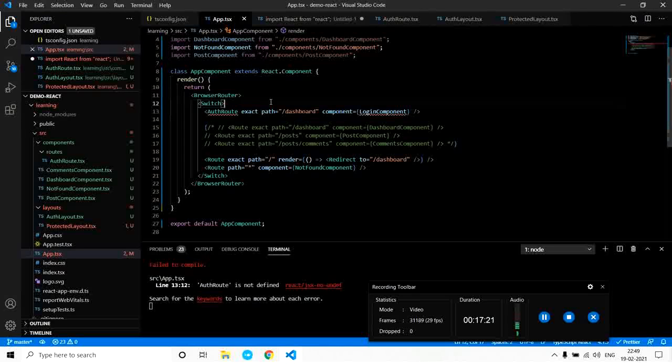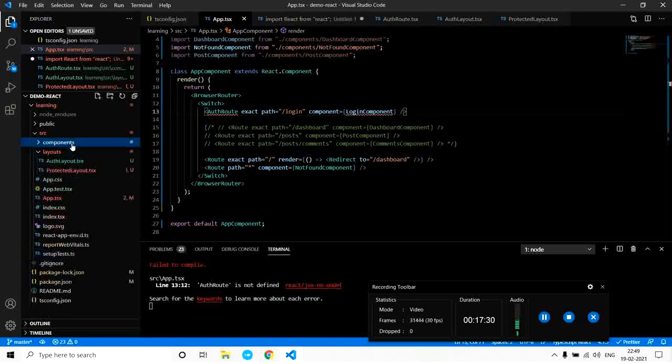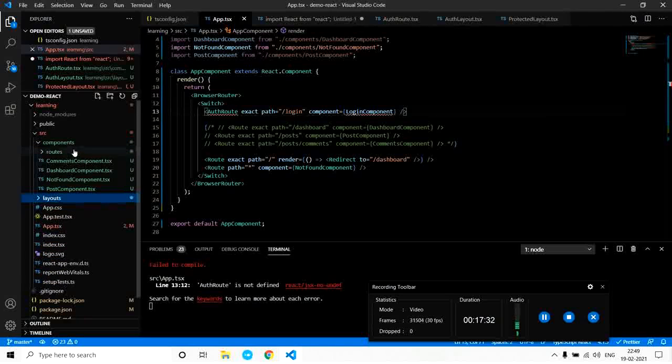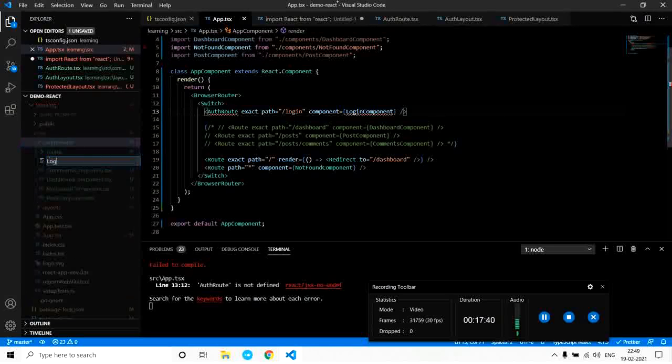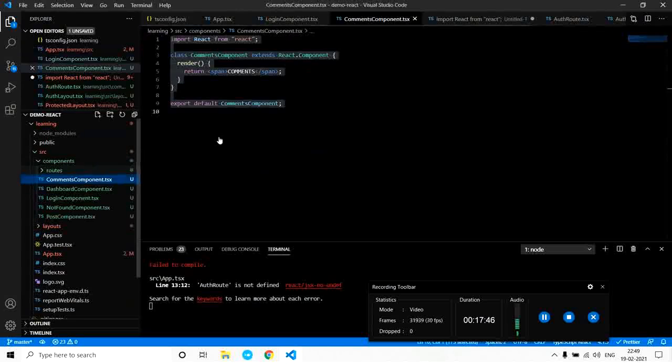The path will be login, and this is our component. Let's create our login component here, the tsx.